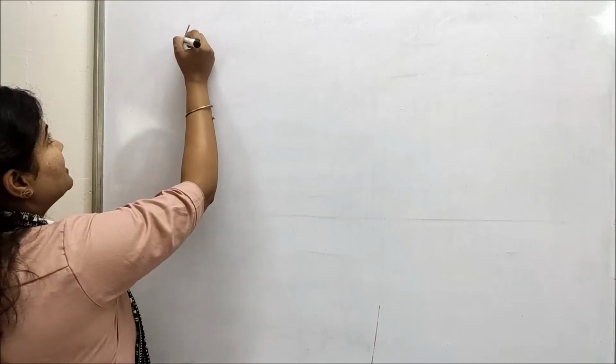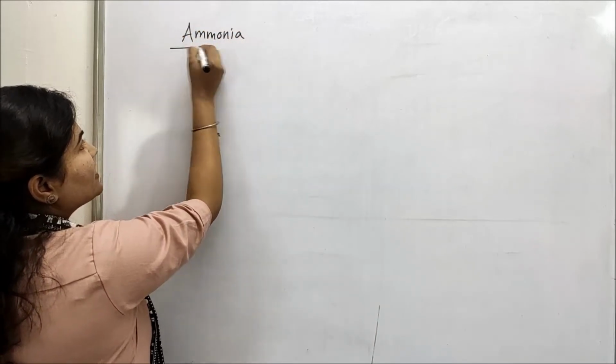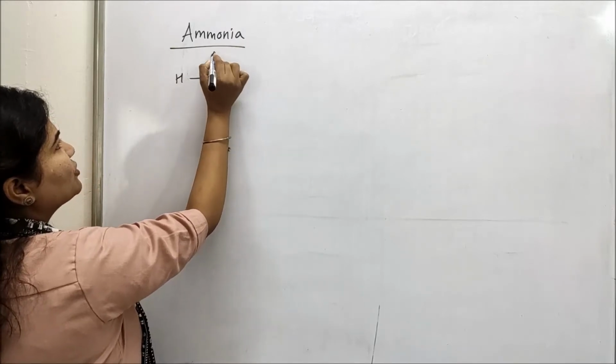Today's video is going to be about nomenclature of aliphatic amines. So we are going to learn the common names as well as the IUPAC names for aliphatic amines. Now as you know, amines are the derivatives of ammonia. Now ammonia, what is the structure of ammonia? NH3 is the structure of ammonia.